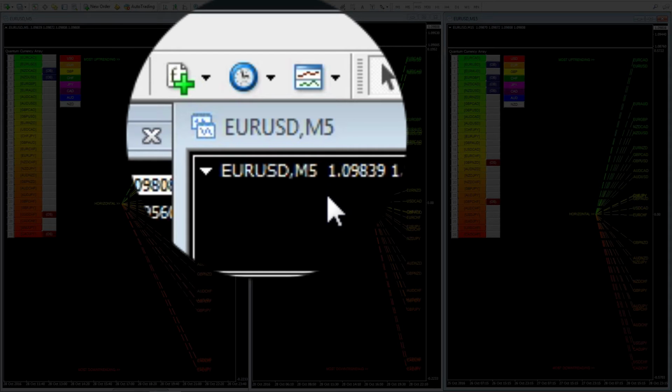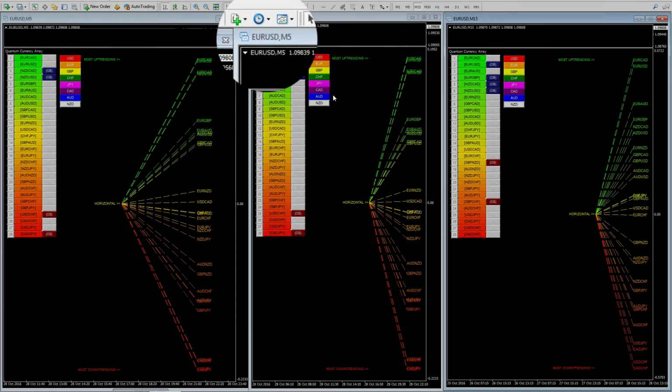But many brokers do provide their platform with either a suffix, which comes after the currency notation and before the comma. And typically you will see something like EURUSD, SB in lowercase, which might be spread betting, or you might see PRO for pro if it's a pro account, something of that nature. And equally, you might see a prefix, there might be an EN or something like that on the front of the currency notation. If you have that, you will need to input it into the user inputs for the indicator.